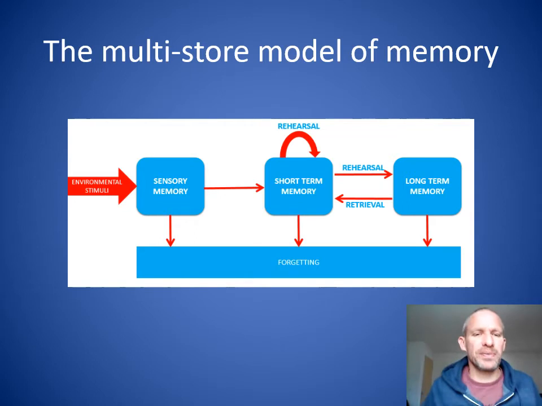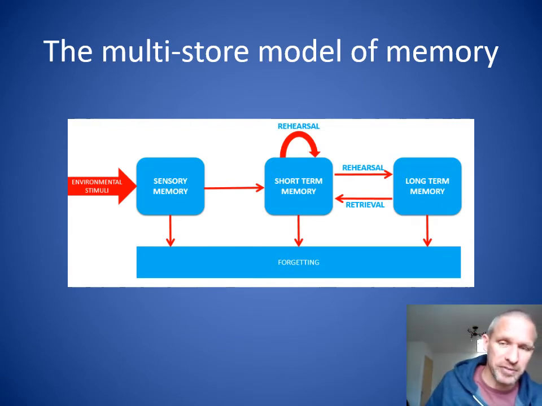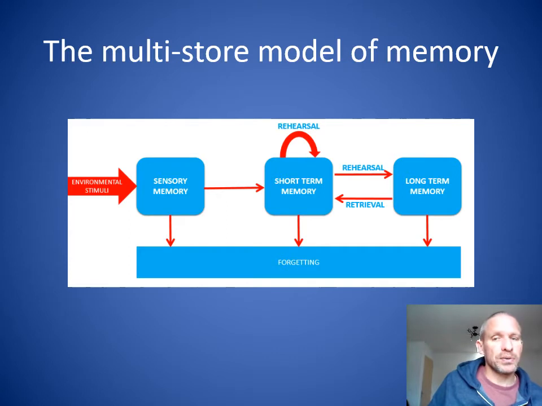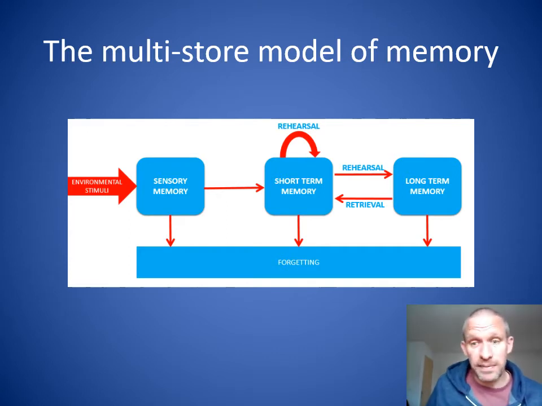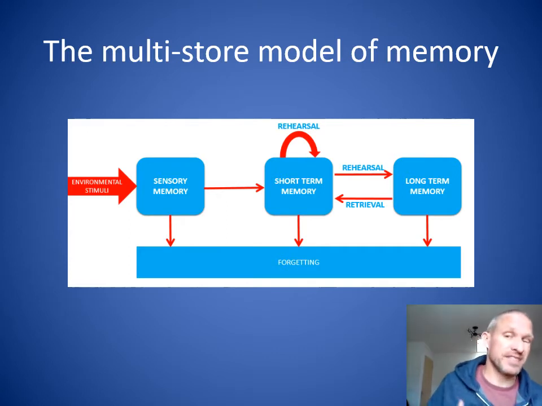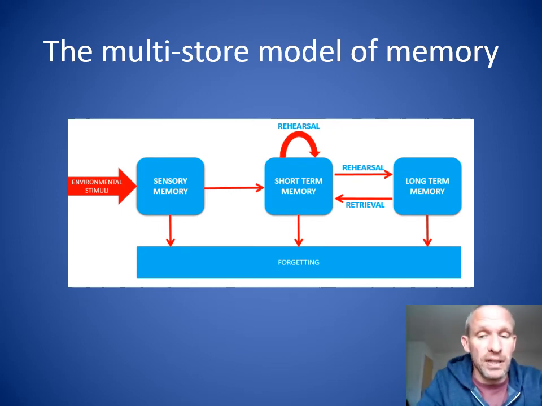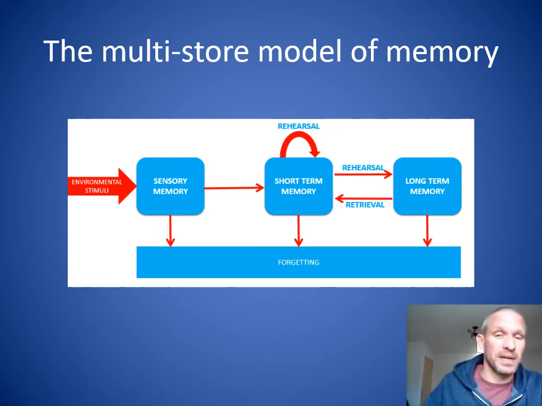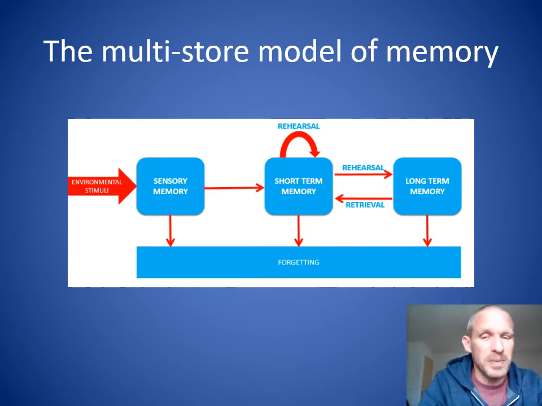Common student errors with this: putting attention in the wrong place, so putting attention before sensory memory rather than after, and saying that rehearsal transfers information to LTM, forgetting that it retains it in short-term memory first of all. It will need further rehearsal to go to LTM. And also the common one is forgetting the retrieval. A number of times I've seen these one-way systems where all this stuff's going into your long-term memory and they forget to say it comes back.